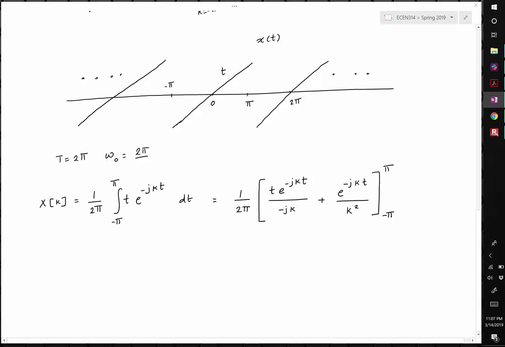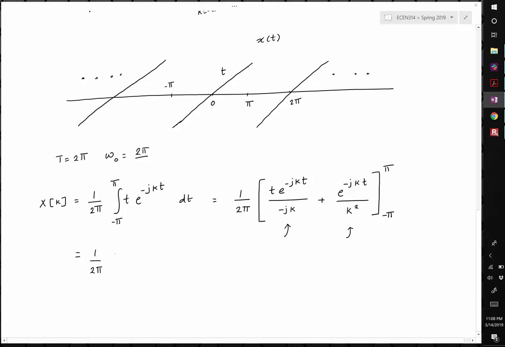I'd suggest you pause the video for a minute and try to work this integral here. But if you're just interested in learning about the Basel problem, you can believe my computation is correct. Now if we try to plug in the limits here, let's try to do this for each one of these two terms.